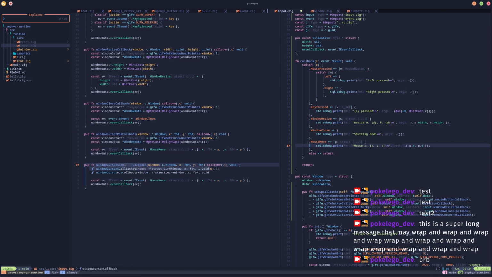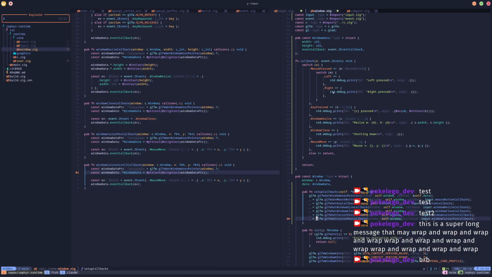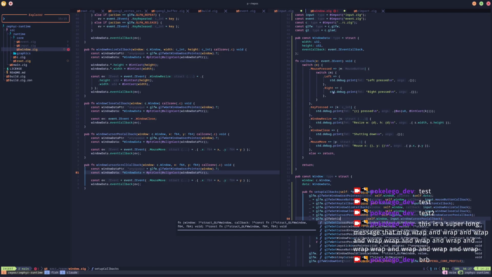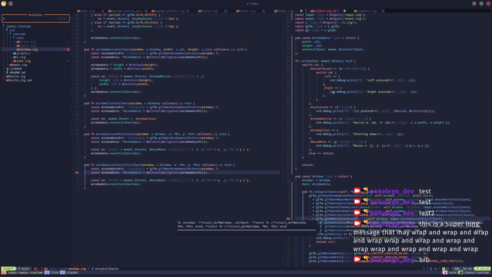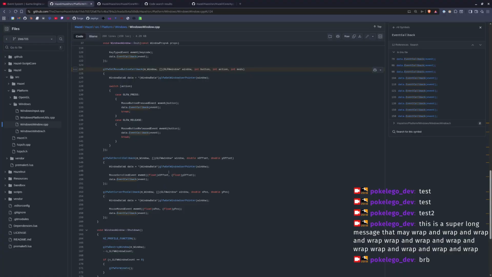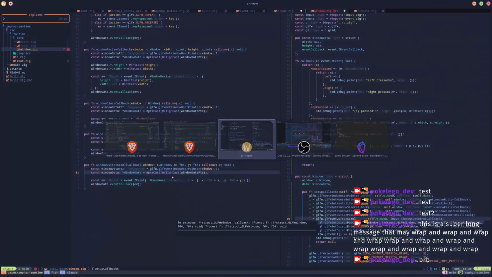Cursor scroll callback. GLFW set cursor. What is it? It will be GLFW set scroll callback.